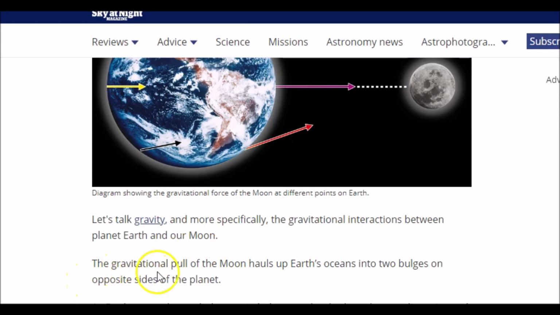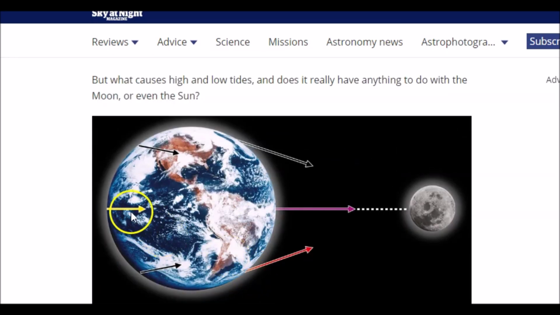They say the gravitational pull of the moon hauls up Earth's oceans into two bulges on opposite sides of the planet. But that's not what they show you. With these direction arrows, it's suggesting that this water is getting pulled in this direction. So if that being the case, how can it cause a bulge in that direction?